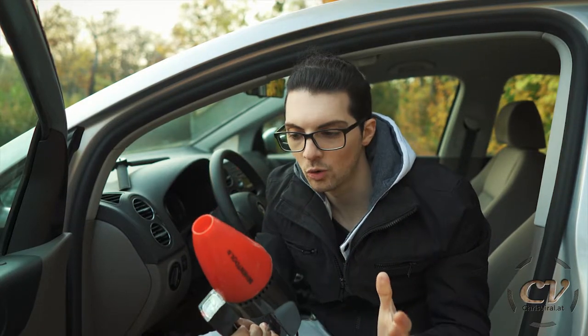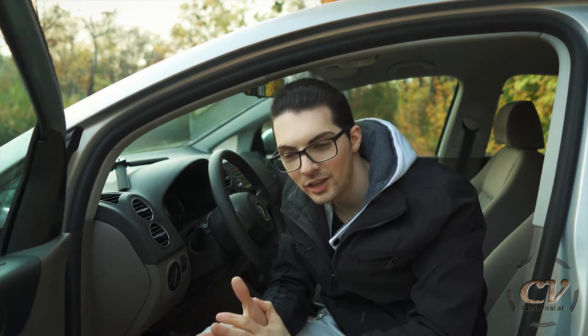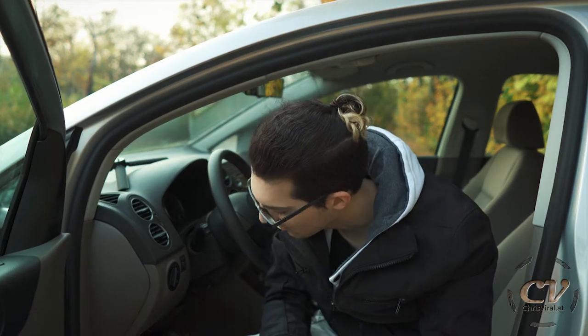I like the LED idea, but in its current state I would not suggest buying this — it needs improvements. Could be a good product, no question about it. I also improved my footwell light, so in the next vlog I will get to my car update — this is the second part of a tidy trilogy: reviewing the vacuum, comparing the vacuums, deciding which one to keep, and then in the next vlog showing where I store it. Smash that like button. Check the recent news on chrisviral.com. That's it for today — I will see you tomorrow.